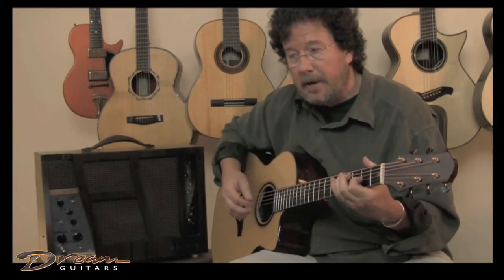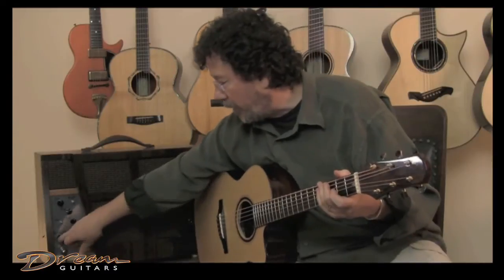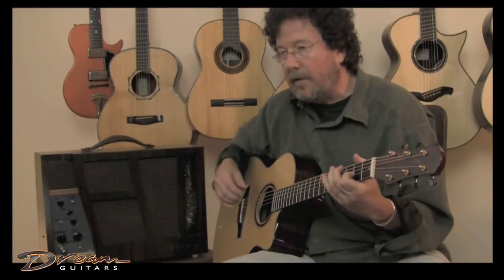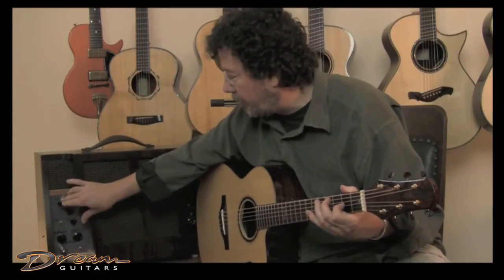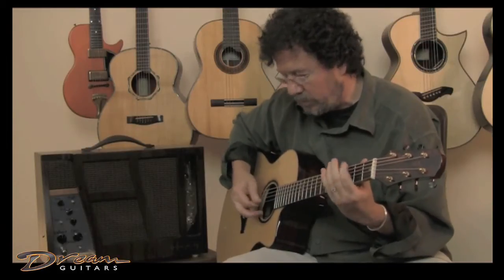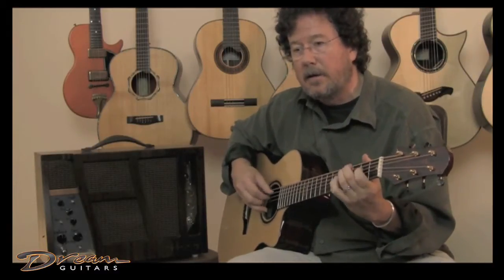Now to give you an idea of what this amp really is doing, or what it isn't doing, which is probably a better way to put it, I'll turn the volume all the way off. Natural. It doesn't really color the tone that much, and that's what I like about it. If you want more bass, you can just dial it in. So that right there is probably an ideal setting for this particular guitar.